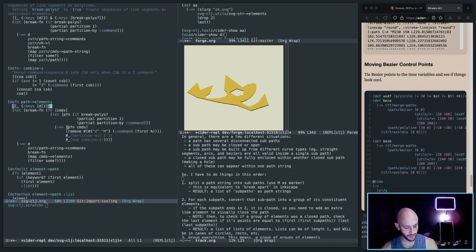Actually, no, I am going to keep it. I'll keep it. It's fine. I don't know that it's a good idea, but I'll keep it for now. Right, so what happens here is you break the list of commands into their groups, then you remove any commands that are M or Z. Do I actually want to do that though? That's the thing.